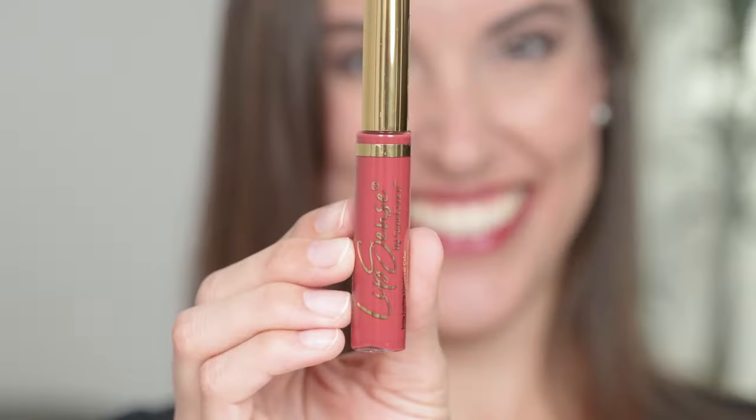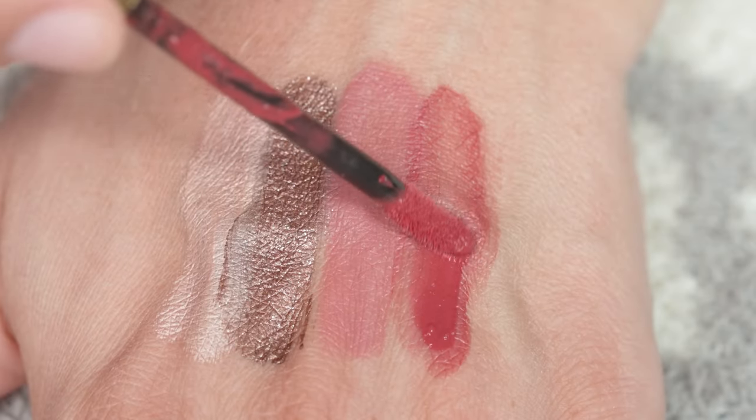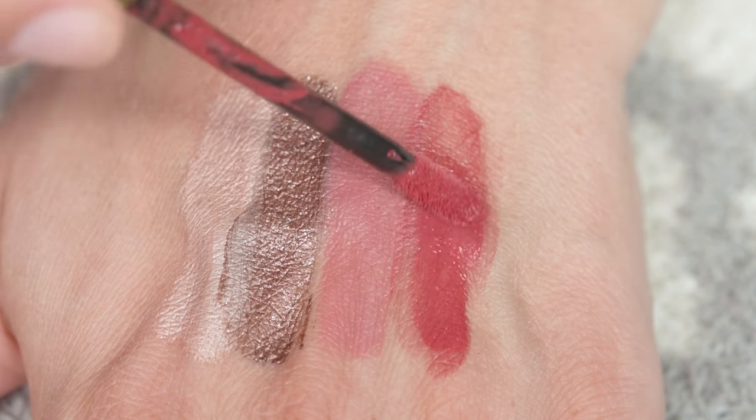The second brand new Lip Sense color featured in this collection is Rich Rosette, which is a deep rose shade with a matte finish. This one is going to be perfect if you love pinks but you want something a little bit more than Pink Silk or Milk Rose. It's a little bit deeper than Roseberry Lip Sense, but it is stunning. It's going to be great for day to night looks — if you love those shades, then you're sure to need Rich Rosette in your makeup bag.